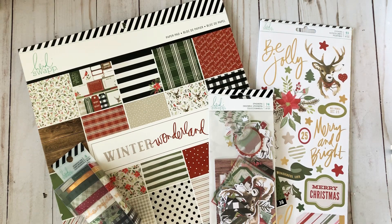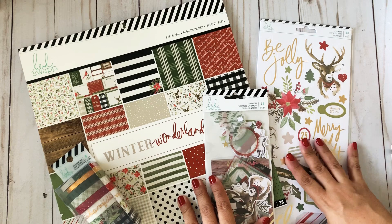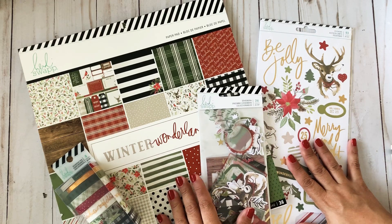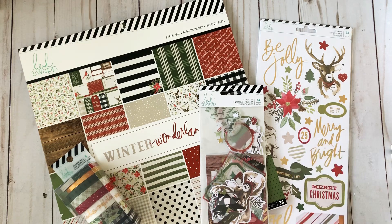This is going to be maybe purchase number one for my December Daily this year — a little bit early, but all the collections are already coming out so I'm trying to get stuff before it sells out. I'm not even ready for Halloween, but I picked these items and I'm going to put them in maybe an iris container and then start little by little building my stash.